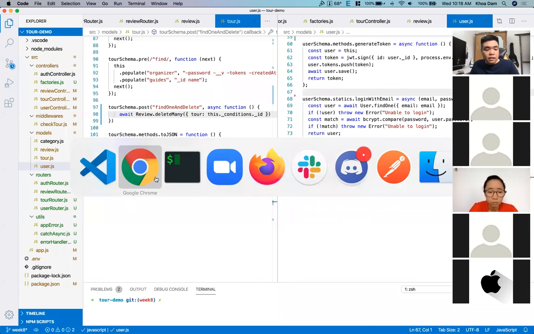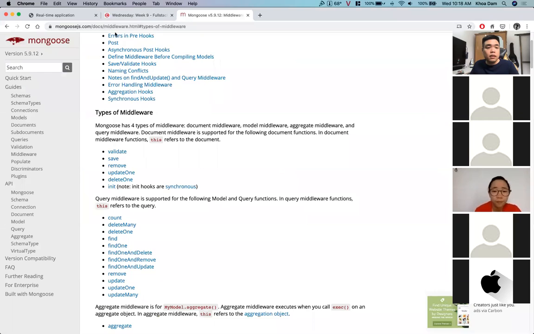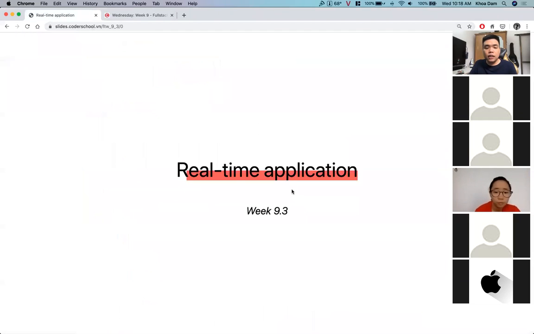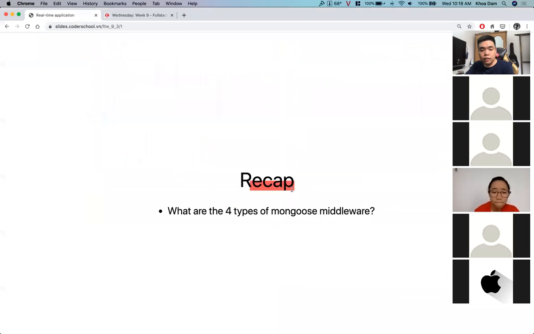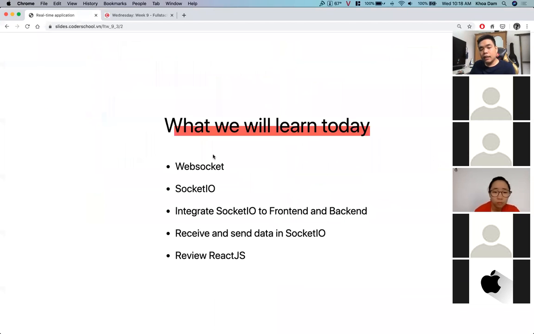Right, let's move on. Close this. So today's topic is about WebSocket, or you can call it real-time application. Basically, most real-time applications use WebSocket, right? And for WebSocket, we can use different libraries, but I think the most popular one is Socket.io.